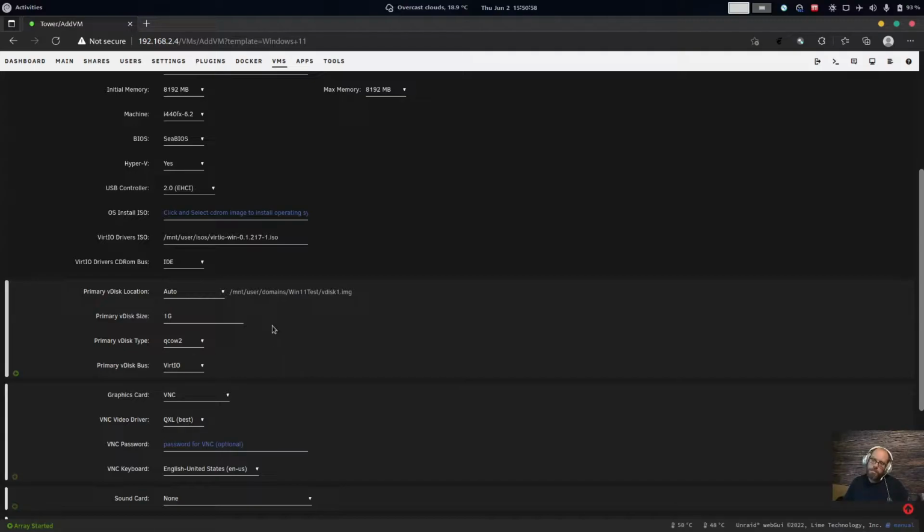But the problem that I will have to overcome is that even when I've loaded the drivers into Windows, it still won't boot if I was to change the disk type to virt-io. And there's a reason for that: Windows doesn't know to load the drivers for the boot disk.